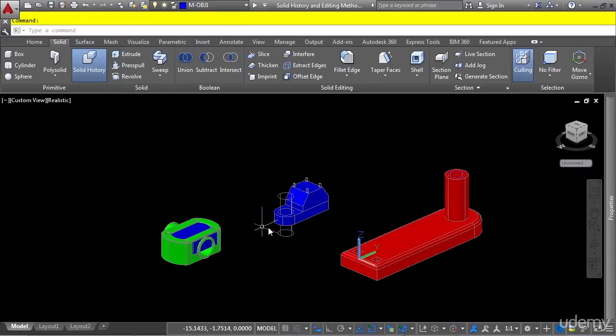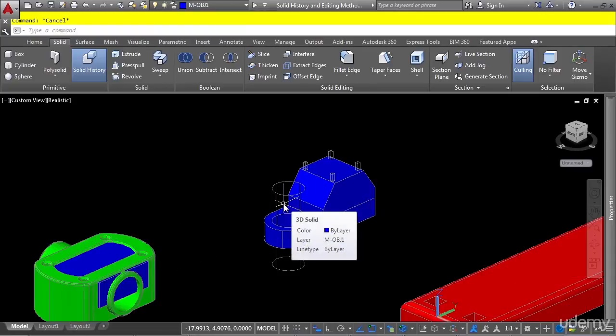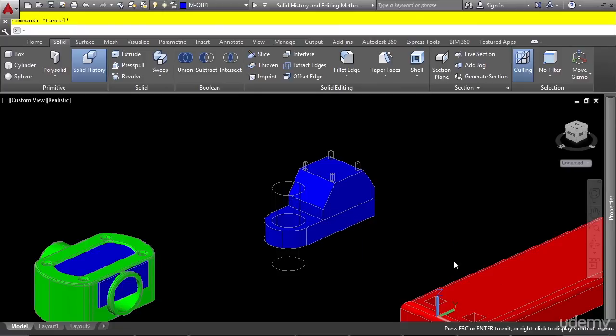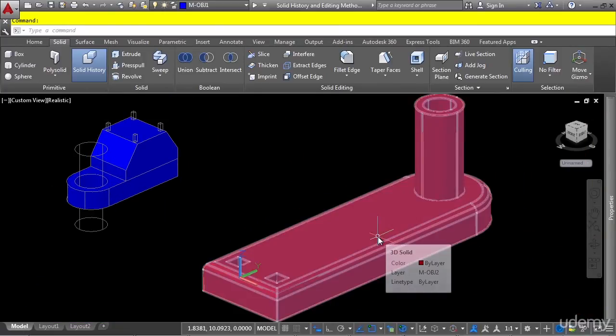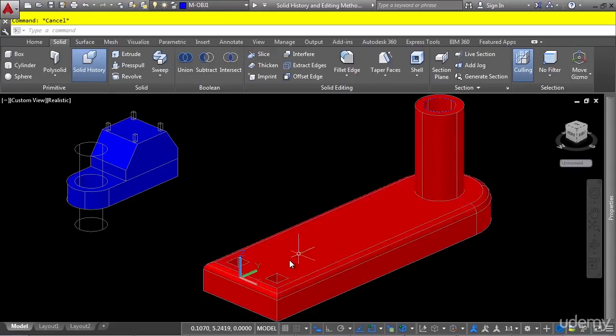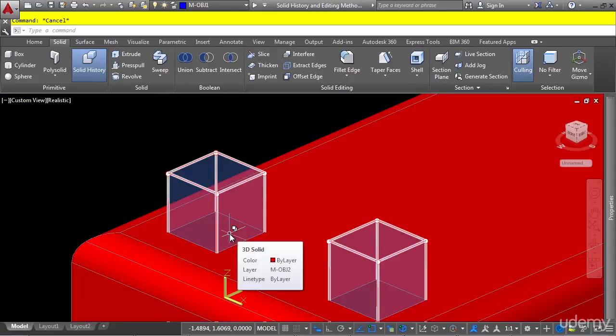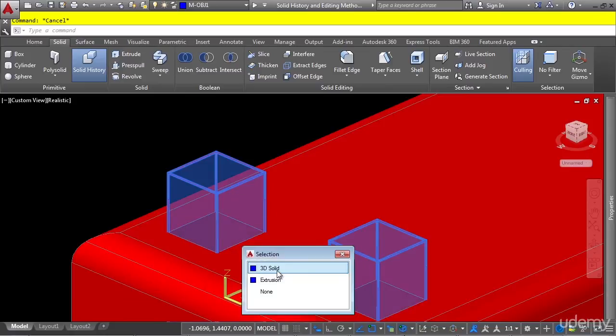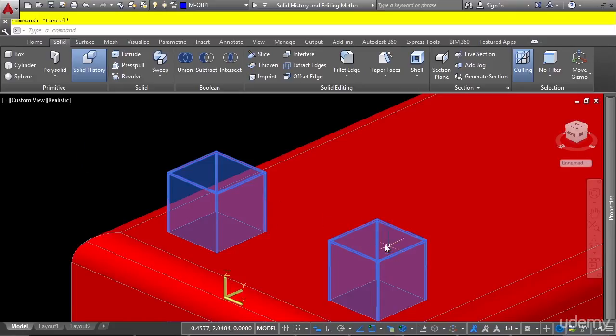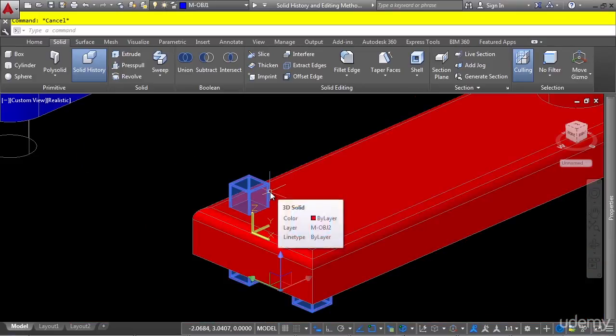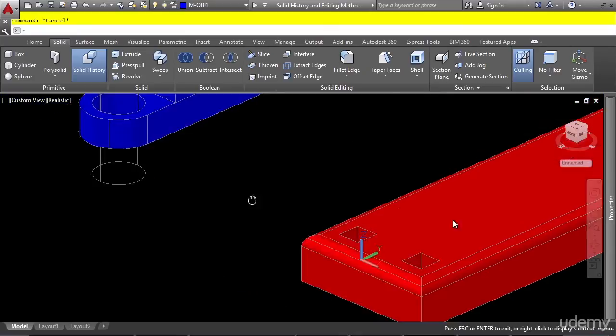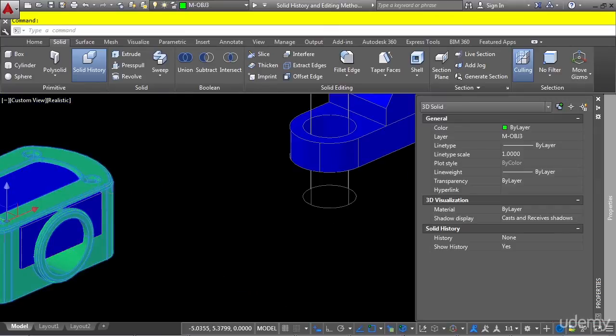As you can see in our drawing, you can select it individually. Notice how this solid model is set to display the outline of the solid history. This one here is not set to display the solid history. However, it is turned on. And if I were to select a specific subcomponent, I could do so by pressing the Control key on the keyboard. You will now actually be able to see the solid models that were used to create the different parts of the composite solid. Notice that if I select this solid model, you'll see the solid history is set to none. So it has not been recording any of the methods used to create the solid model, and that's why you're not seeing any outlines of other composite solids.